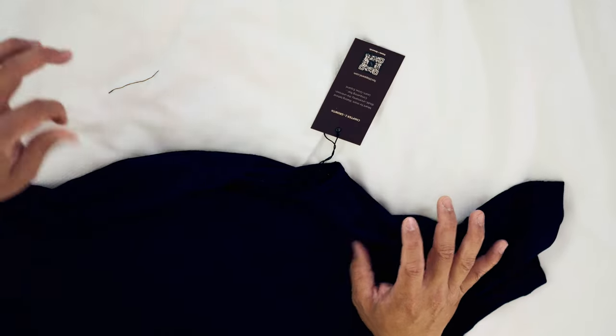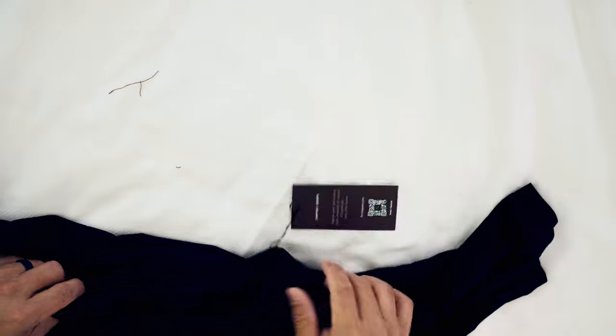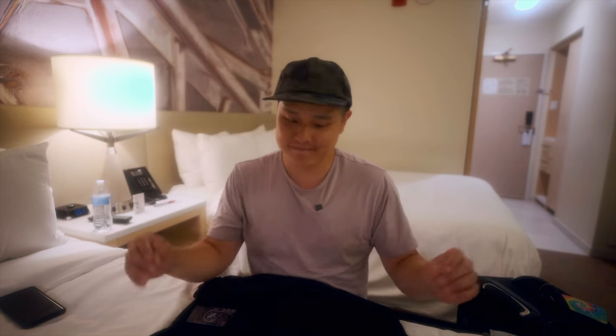Some loose threads here — what's up with that? Is this a foreshadow of the quality of the shirt? The only last thing I'll say is that lately I've been into the black shirts, just trying to minimize that decision fatigue day to day. I have enough things to worry about, so why not just grab a black shirt every day?